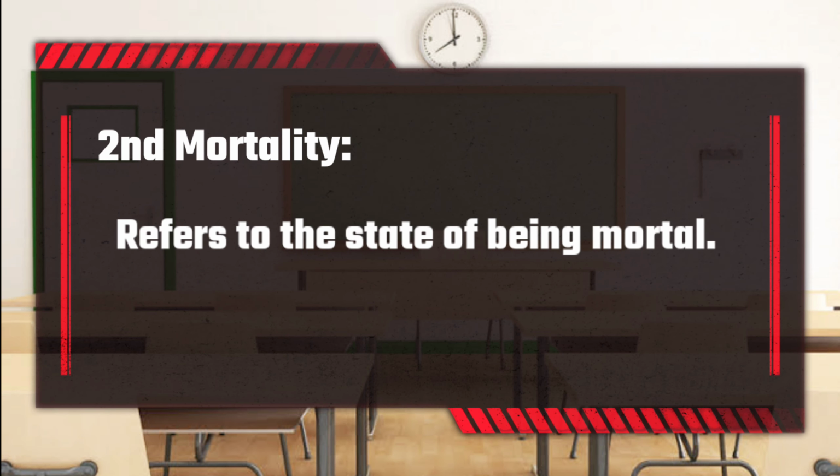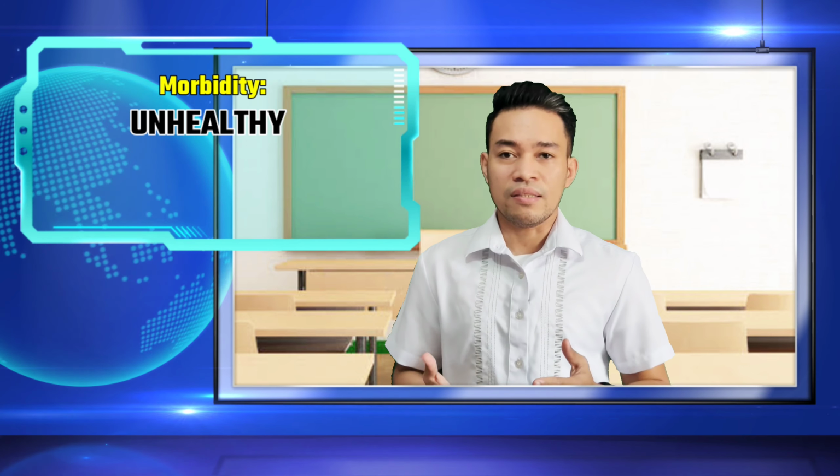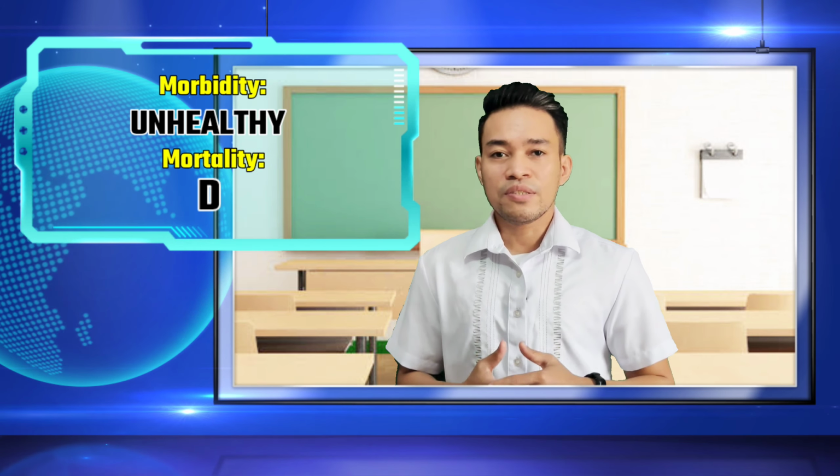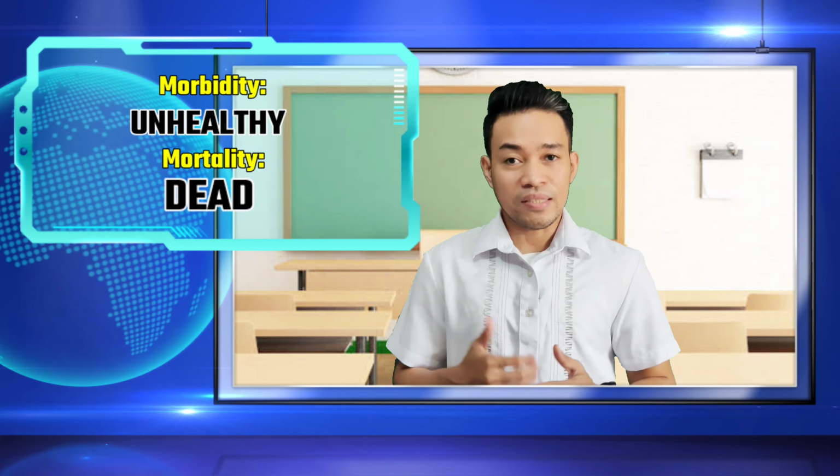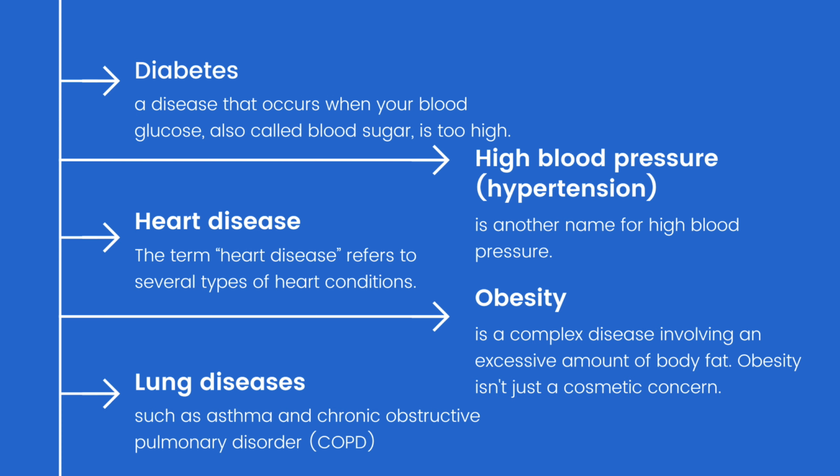Mortality refers to the state of being mortal. In medicine, a term also used for death rate or the number of deaths in a certain group of people in a certain period of time. Ano nga ba ang pinagkaiba ng dalawa? Morbidity refers to someone being unhealthy, while mortality refers to someone being dead. Yes na? Ito ang ilan sa mga halimbawa ng morbidity.